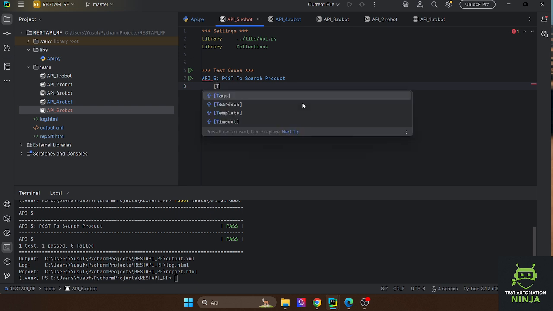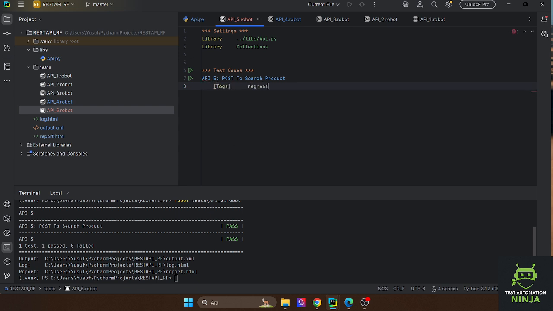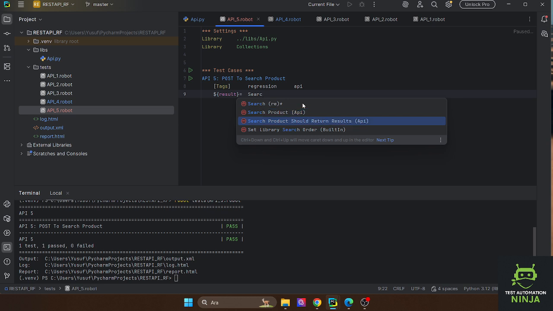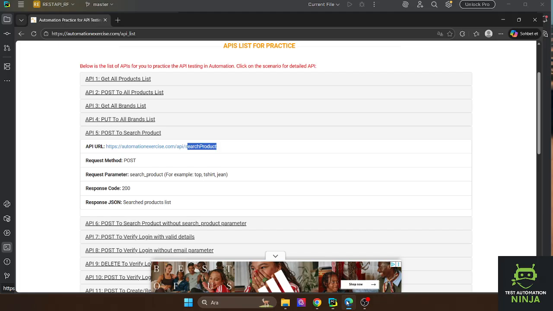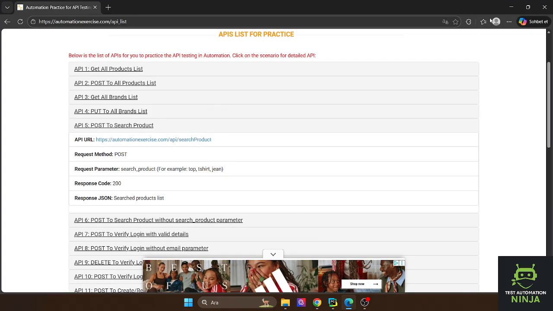We have tags again. Then result equals search product. We can check top. Yeah, let's say top.